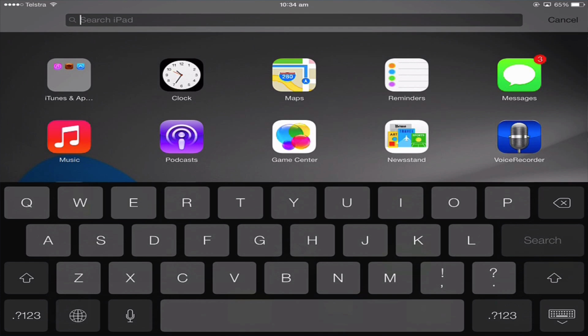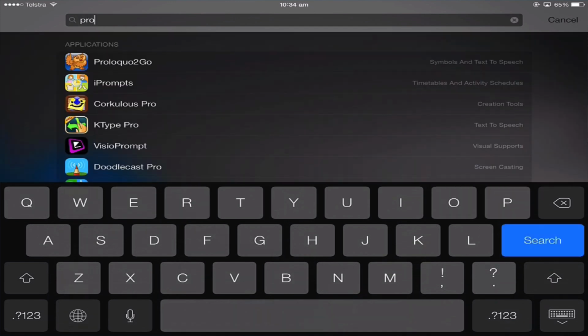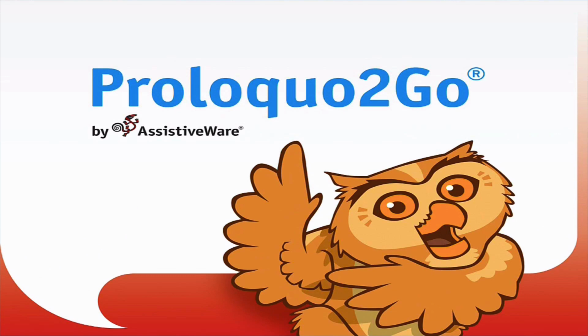Now, I've got it just to search for apps. So if I want to search for an app, for example, I can start to type the letters in the app title, and it will come up with everything that matches that search term. So it's a really easy way of remembering or locating where you've put those hundreds of apps that you have downloaded. And then I can just simply click on it and it will open that app for me.